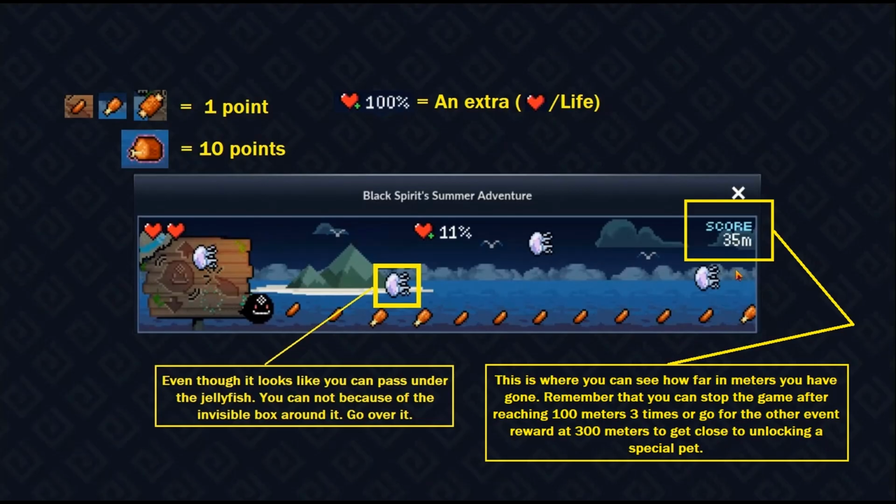So what I did is I froze the screen and I took sections of the screen to explain how you're playing the game and what you're doing. As you can see at the top left corner, moving the Black Spirit over the following items will give you 1 point. And the points go towards where the heart is in the center. When you get 100 points at 100%, you get an extra life in case you hit one of the jellyfish.